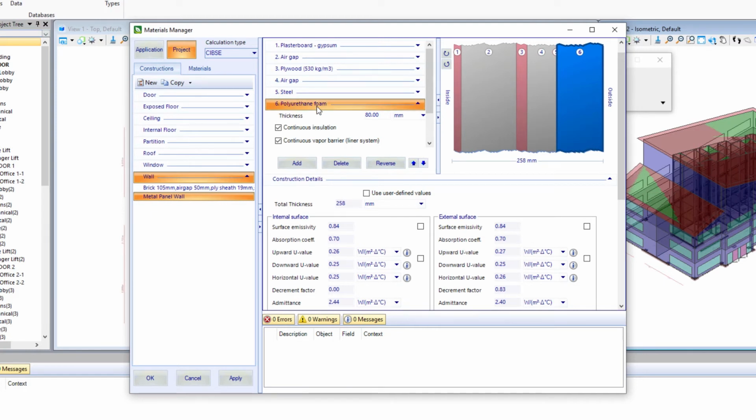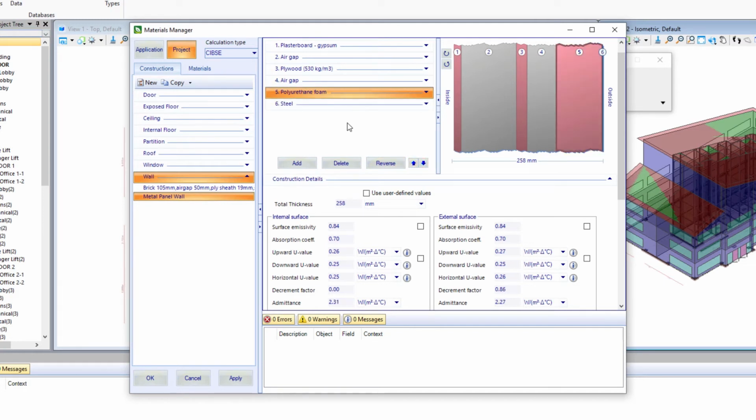And so all we have to do is select that layer, and there are up and down arrow keys here. So we can resort our layers there to get the correct order. So we now have an air gap, and then the polyurethane foam of the panel, and then the outer steel layer of that panel. And that completes our construction.